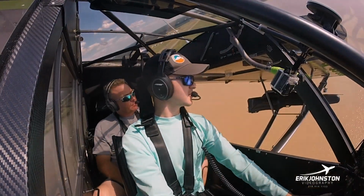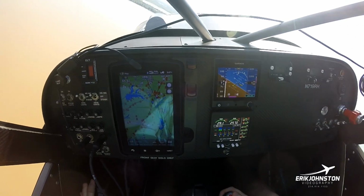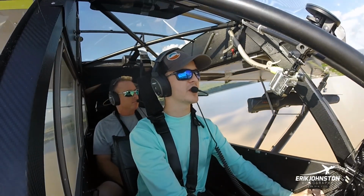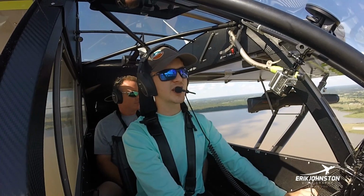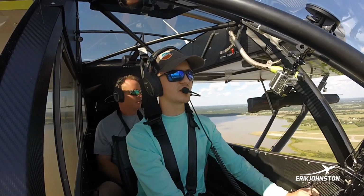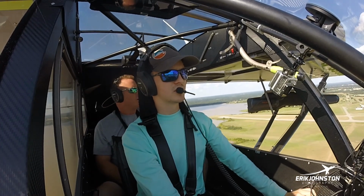Silverton traffic, Supervision Hotel is entering a left downwind for the grass. Okay, so we'll try to do a stall landing here now. The way we do that is as we come in on final, we'll actually come in at a nose high attitude to start, and we'll pump the power. Because we know the airplane's going to hang on the prop, we'll pump that power to kind of tiptoe our way down. Okay, gotcha.